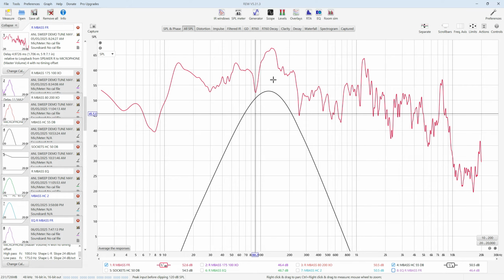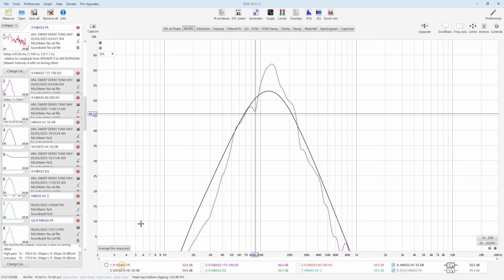So there is plenty of scope, and it will absolutely, if you shape it with some electrical filters, play outside of this target curve. Now, if for some reason your speaker was falling off over here and it wasn't reaching the target curve, well, that's a completely different matter. But that is one way to check, by just looking at your full range measure. So let's bring up the measurement that we're trying to fix.